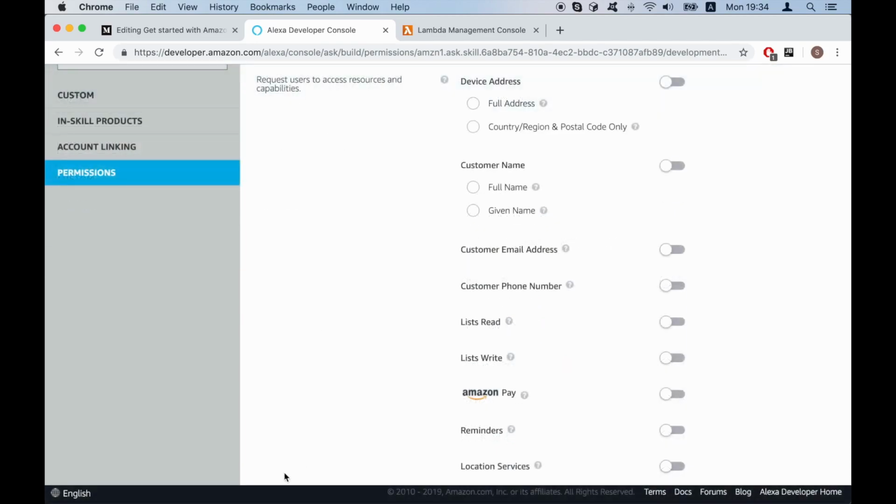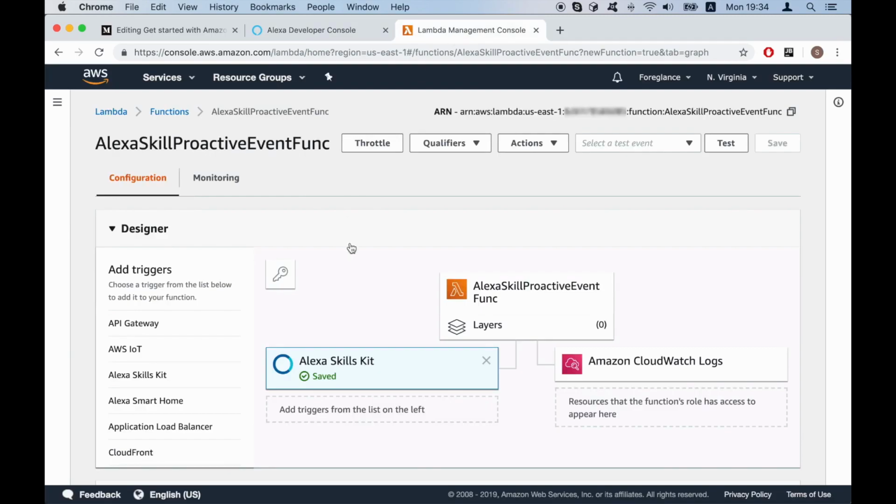We will see a new section here later on. Currently I'm creating the Lambda function.